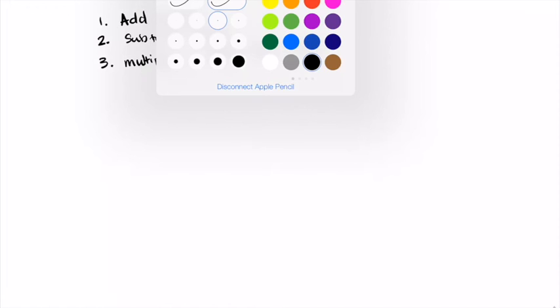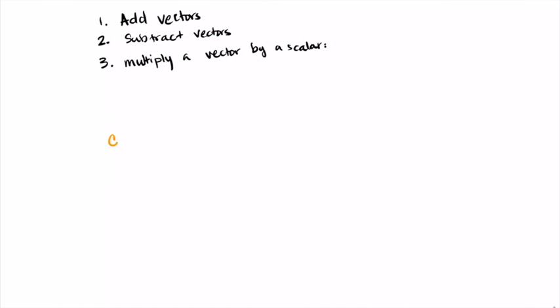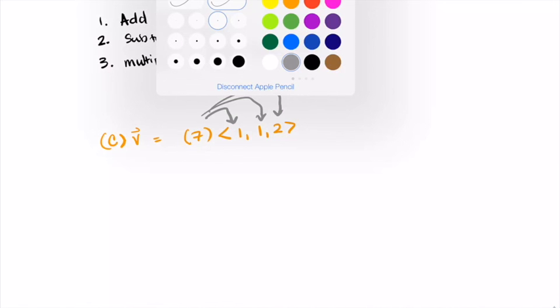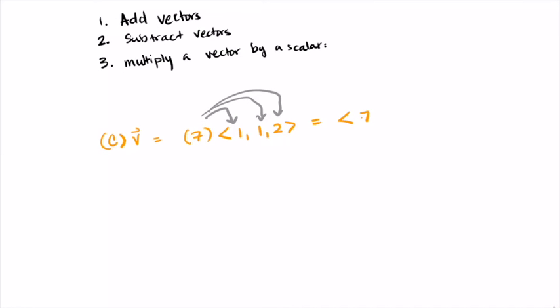So let's say I have some constant, c, times a vector v, and let's make our vector three-dimensional. So let's say that c is some number like 7, and my vector is 1, 1, 2. Well, how do you think you should multiply these? If you guess that you should distribute it across these various entries, you're absolutely correct. My vector ends up being 7, 7, 14. And that's it. That's the extent of multiplying by a scalar.